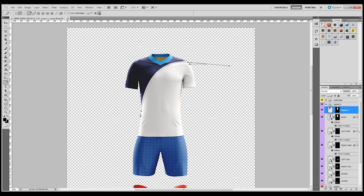So we're going to do that, and then we're going to come back into here. Okay, and then we're going to come down to, say, there. And then we're just going to try and match that up there. Kind of like that, maybe. I think that might be a little bit too much. We'll just do that. Because it's quite thick there, but it goes quite thin down there. That could work, that could look pretty cool. It could look like a pretty cool feature.